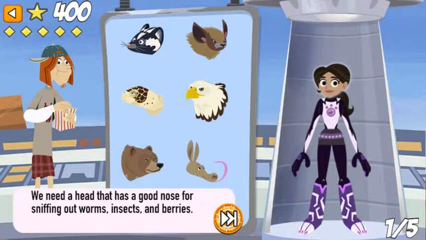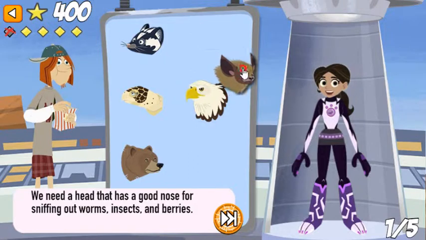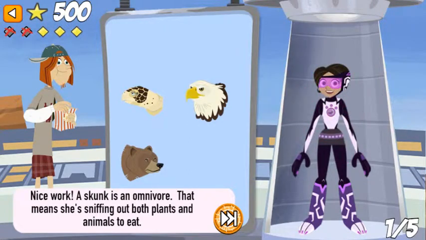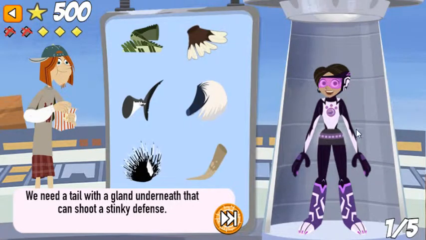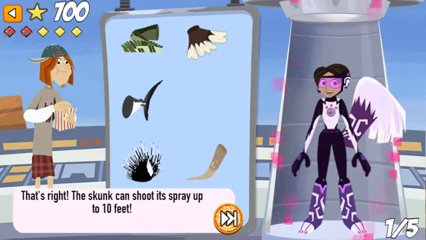We need a head that has a good nose for sniffing out worms, insects, and berries. Oh! That's not the one I was looking for. Try again. We need a head that has a good nose for sniffing out worms, insects, and berries. Nice work! A skunk is an omnivore. That means she's sniffing out both plants and animals to eat. We need a tail with a gland underneath that can shoot a stinky defense. That's right! The skunk can shoot its spray up to 10 feet.